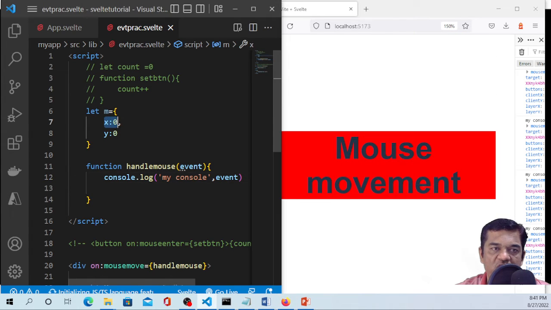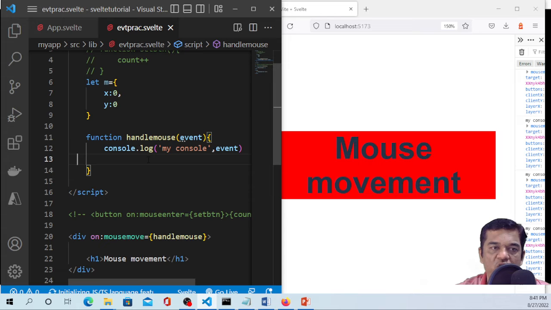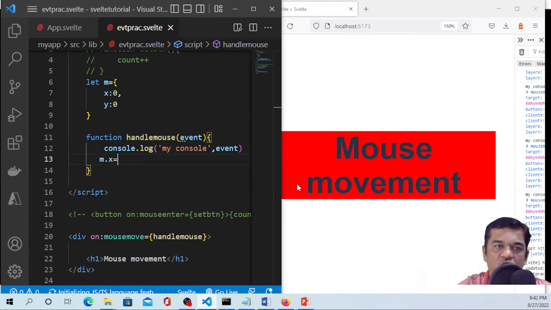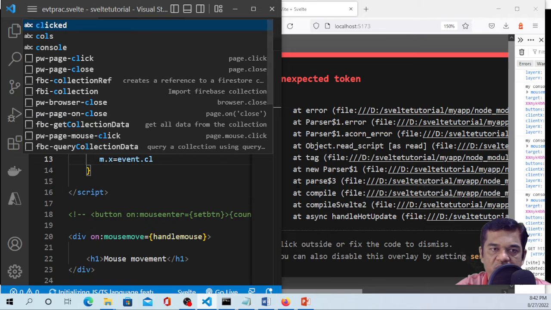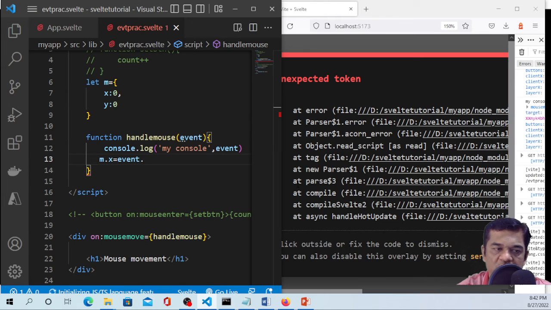store in this object whatever x and y is there currently. I will simply take those values and put them here. So I will say m dot x equal to, this is simple JavaScript, event dot client. Is it capital or small? Let me check it here. I think it's capital.